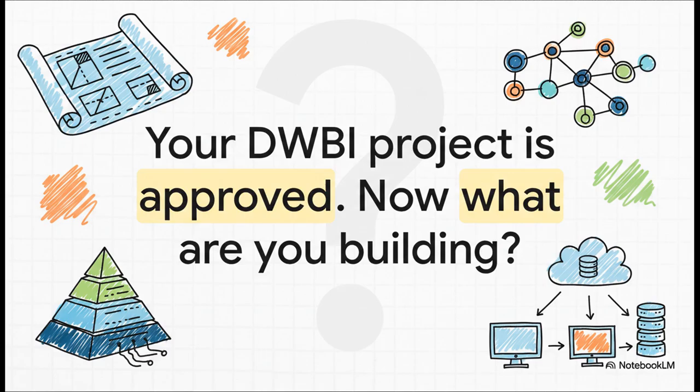I mean, without a clear plan, even the most well-funded projects can just drift into chaos, right? You end up creating more data silos or redundant systems. You need a blueprint, something that connects your high-level business goals all the way down to the servers and the software. Well, that blueprint has a name: enterprise architecture. And trust me, understanding it is absolutely key to making sure your project is a massive success.